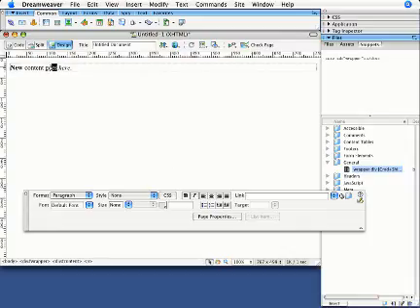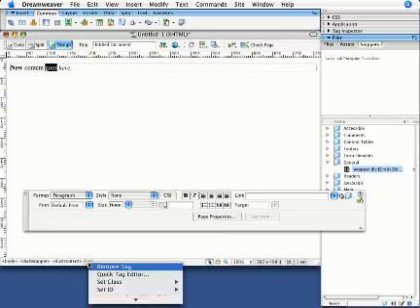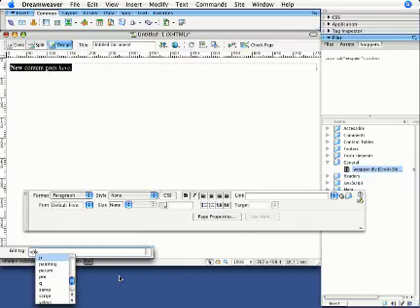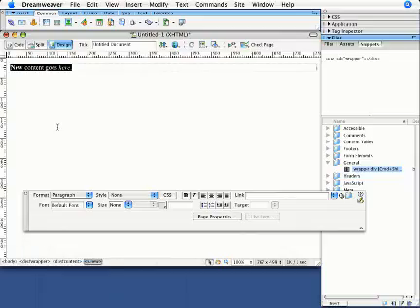And I'll highlight the word goes. If you go down to your tag selector, right down here on the bottom, you can actually right click, which is control click on the Mac, or if you have a two-button mouse, you just want to right click, and you can access the quick tag editor right there. And whatever tag you're inside of, it comes up and allows you to edit that. So I could add a class style to this paragraph, and I could just call it new. So that's the process of quickly editing and working with tags both in code and design view.